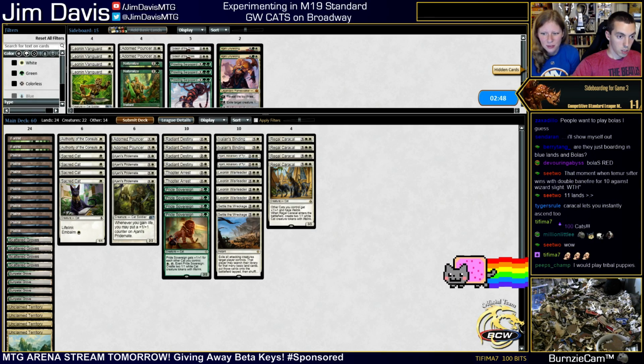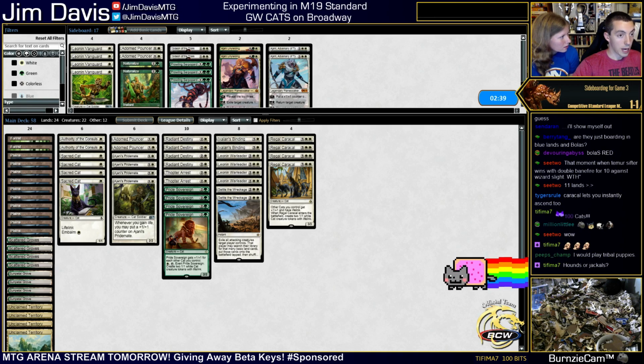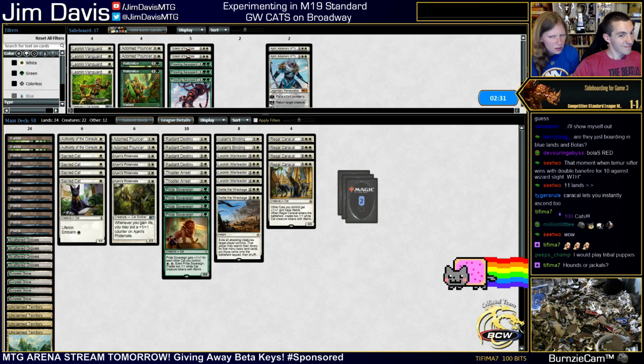Tribal puppies. I don't think I want the adversaries. Tribal puppies was an option? There are no puppies in Magic. There has to be. There are hounds. There are no puppies. There's definitely a puppy card.